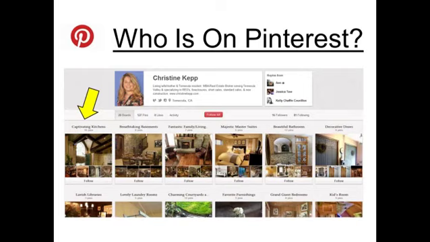Another way to do this, and we're starting to get into our real estate now, so Christine, I appreciate you letting me use your board, is she used the same sound in the words for each of her boards, like captivating kitchens, breathtaking basements, fantastic family rooms, majestic master suites, beautiful bathrooms, decorative doors. So you can see the theme there, lavish libraries, lovely laundry rooms. So keeping the theme the same there. Love, love, love that. Okay?